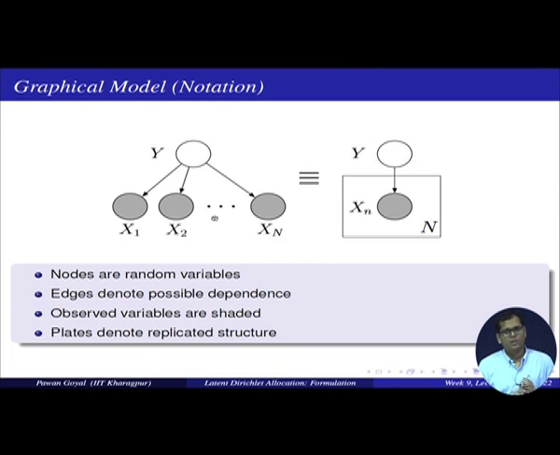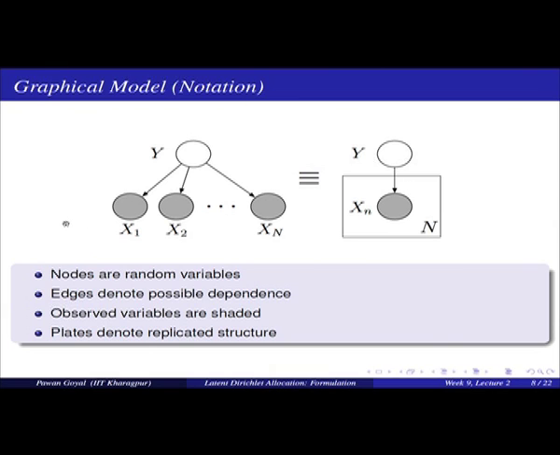And to simplify these notations, we can also group some variables together. Some structure that is being repeated, you can put in a plate notation. So this is what you are seeing on the right hand side. You have these n different variables, and you can group them together as xn, and you write capital N here. That means xn is repeated capital N times. So this and these are equivalent, and this further simplifies the notation.